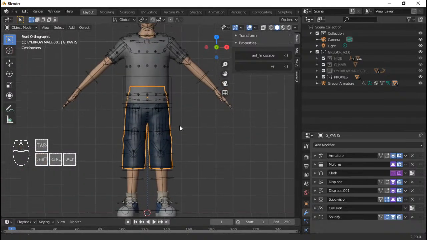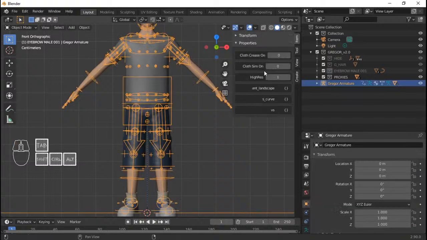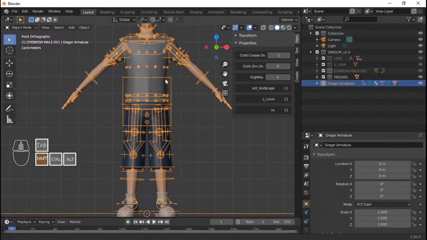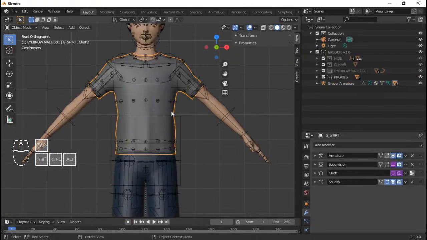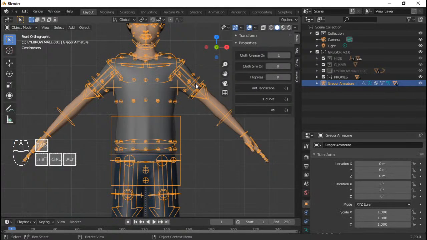If you try to animate this or pose this around on a not so powerful computer, this will lag like crazy, depending on how powerful your computer is. That's why there's an option here. You have to select the armature in object mode for these options to come out. You can also turn on the crease. This is an option I actually added after I animated all of the shots for the episode.